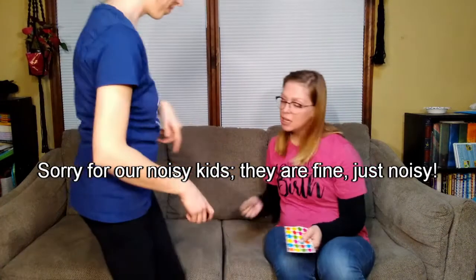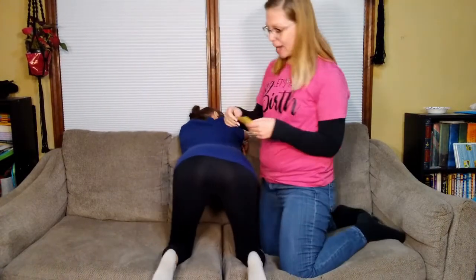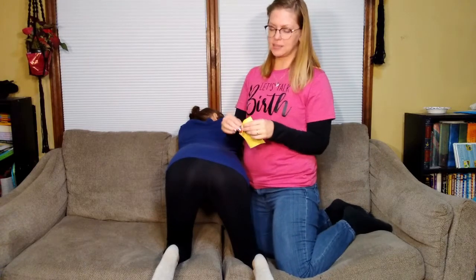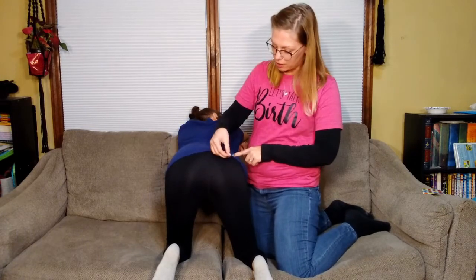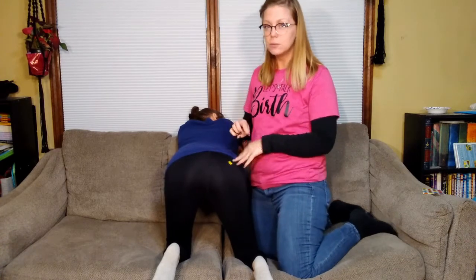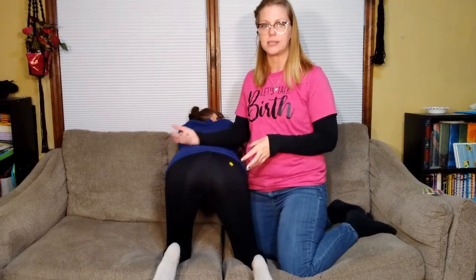So let's get going. A lot of discomfort comes in pregnancy within your hips and your lower back area. One thing that you hear a lot about in pregnancy is somebody says, oh, I have such bad sciatica pain. Sciatica pain is actually classified as the nerve pain shooting. What gets confused a lot is these lovely little muscles right in this general area called the piriformis. Those are a part of sciatic pain, but when it's just the piriformis alone, it can also cause a lot of discomfort. Your body creates a lot of relaxin when you're pregnant, and so if everything gets a little too soft, the instability can cause discomfort.